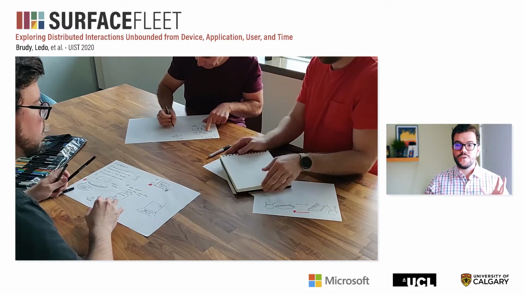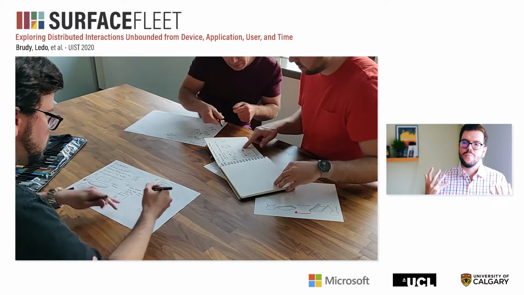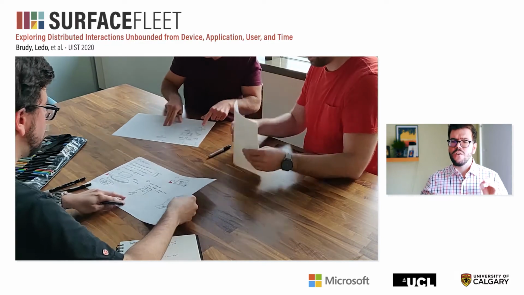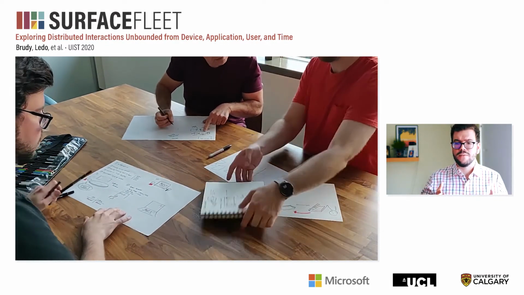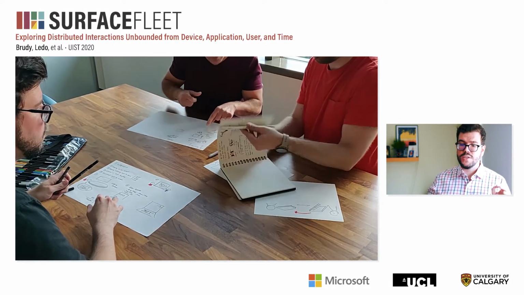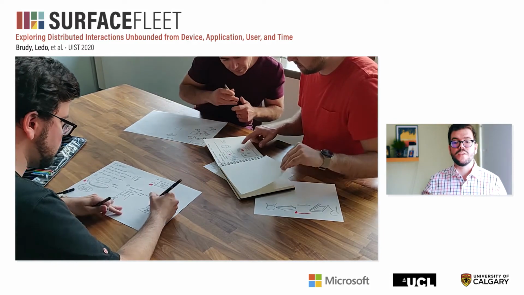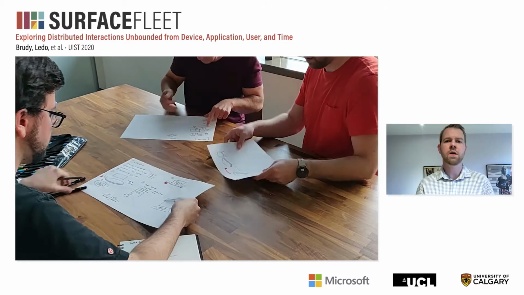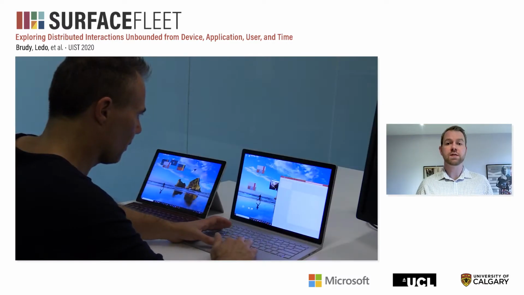In contrast, current devices consider place in a more general manner, where place is a physical location and most often tied to a single user, confined to interactions with a single device. Therefore, transitioning digital content beyond these confines comes at a high cost of application development and user experience. To enable mobility of work beyond a single place, we created SurfaceFleet.